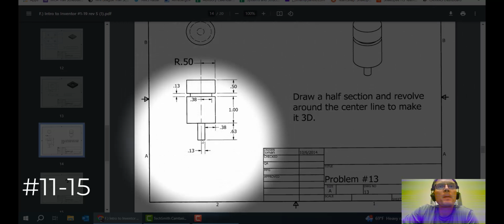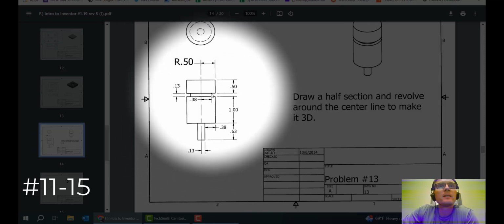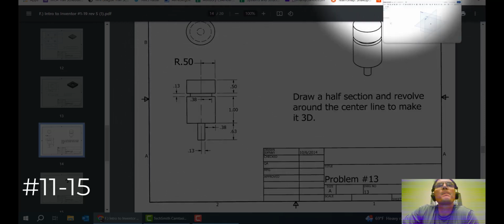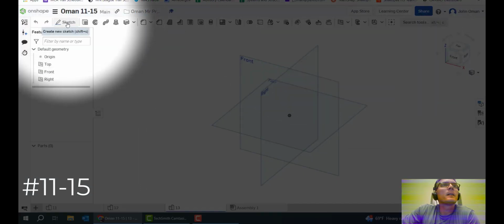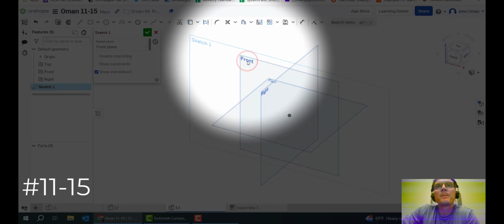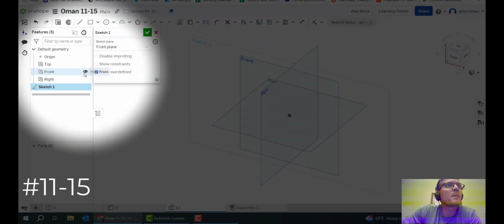All right, so I think I'll start in the bottom center of this drawing, work to the right, and work my way around, and we'll follow those numbers. I think I'll start my sketch on the front view this time because the object is standing up.